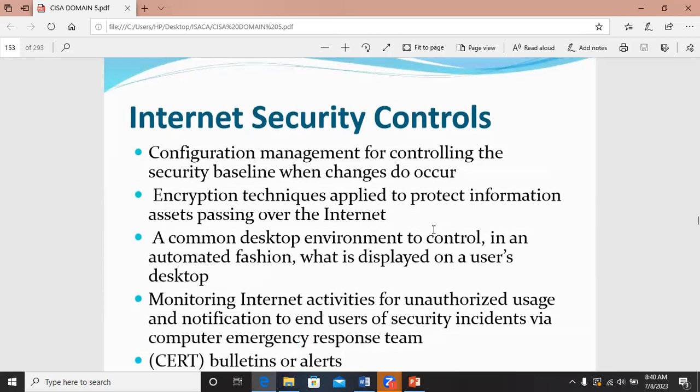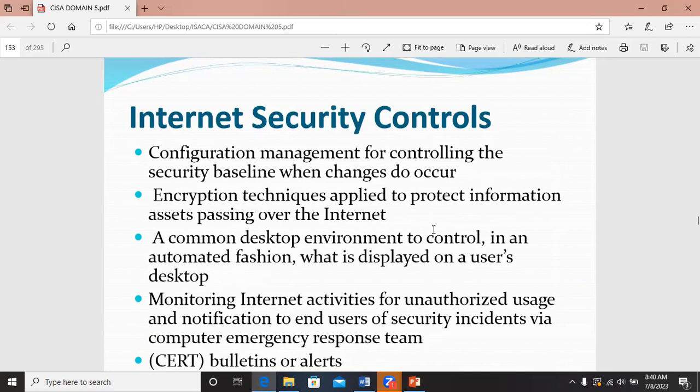I've talked about configuration management, when I was talking about firewall changes. Once the configuration of a router, of a firewall, of a switch is set, that configuration should be documented. Anybody that will change it should get approval. We should have encryption on the devices. We should be able to control what is happening on everybody's desktop once you're in the network.